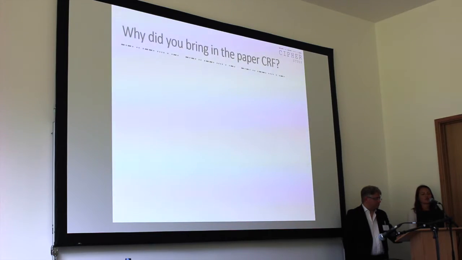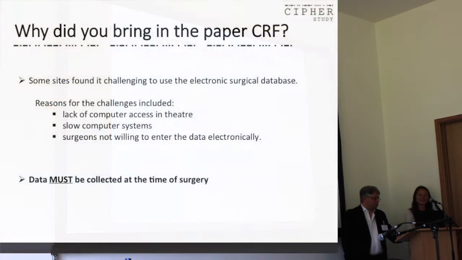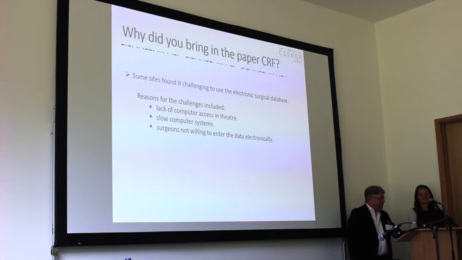So next question, why did we bring in the paper CRF? Now, I think we've discussed this quite a lot already. I think we've covered most of the things, haven't we, about lack of computer access and data, which I know is a variable beast. Some of the systems are slow and crash and can't cope, and some of the surgeons are challenged and challenging, you might argue, so they've not wanted to engage.